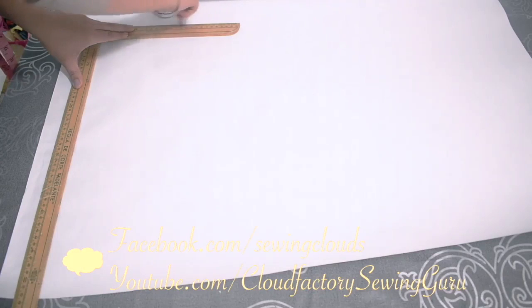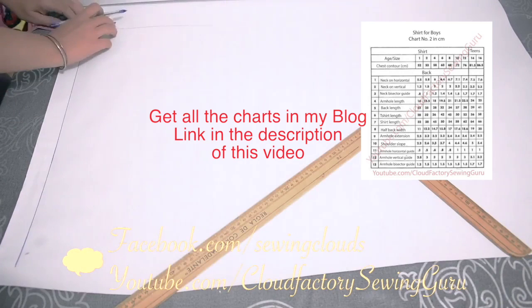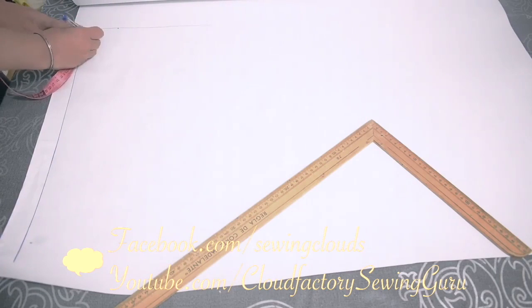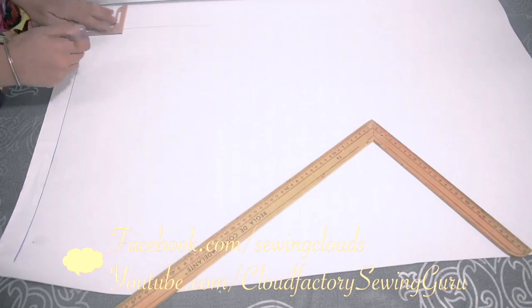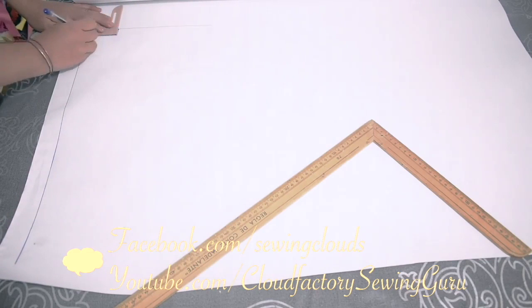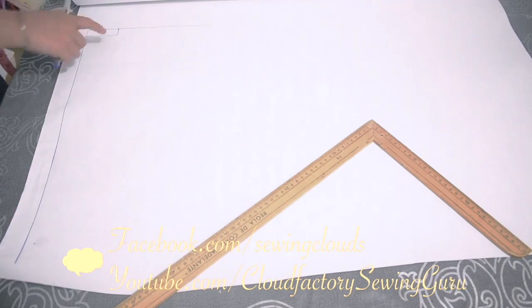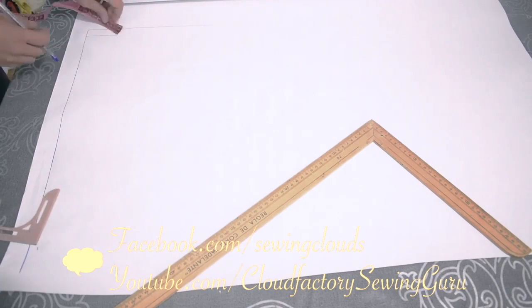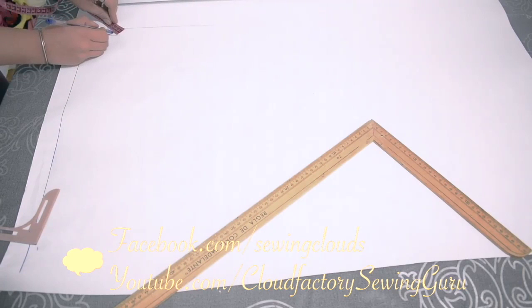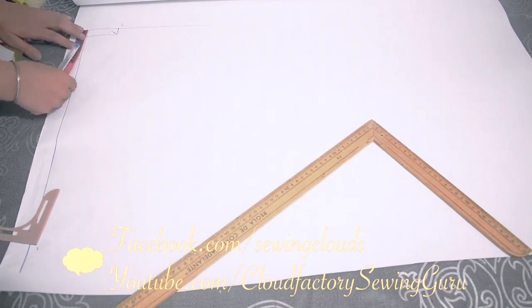We are going to use the chart number 2 for boys, which is the back pattern chart. Start with a 90 degrees angle, and in the top horizontal mark the number 1, and in the vertical mark the number 2. Close those 2 points, making a rectangle. And then we are going to take the bisector line of this corner, and in that line I will mark the number 3, which is neck bisector guide in our chart number 2.